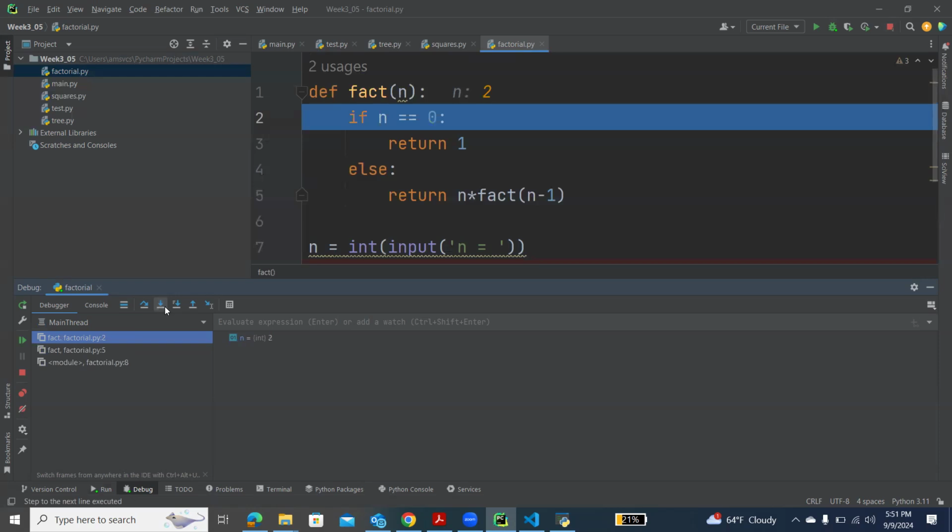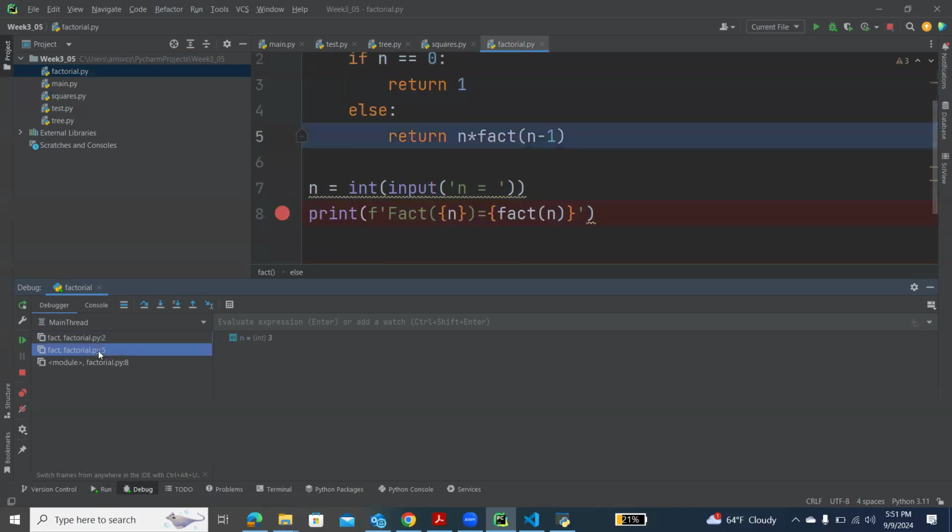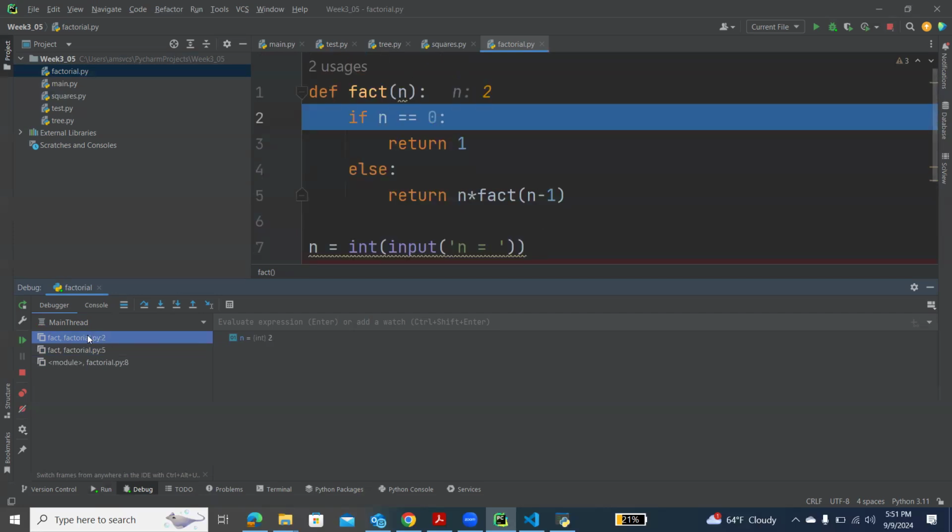You can see here, this is called the execution stack, that it created another copy of function factorial with n equal to 2. In the previous function, n equals 3. In this call, it equals 2. And it goes inside our function again, but with n equal to 2.